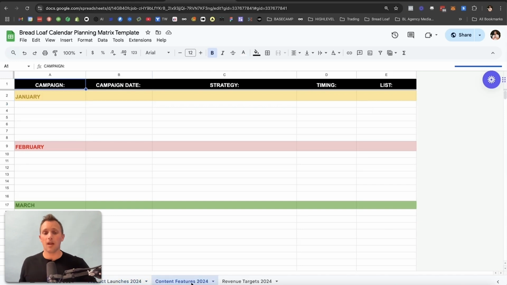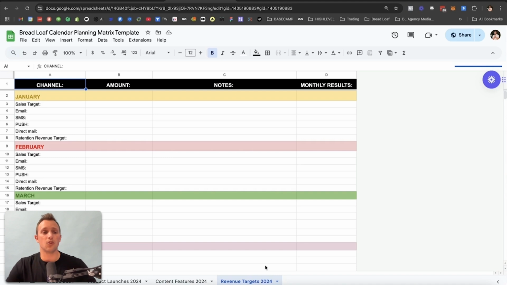the campaign calendar. Next is content features, right? We start off with promotions and launches, and then we get into content features. Content features are going to let you fill spaces, right? This is where you do product or collection highlights. This is where you might integrate some other special days of the year, right? These are things you can do to fill up the calendar to make sure you have enough information to talk about. Because like I said, on the low end, we're sending 2 to 3 campaigns a week. On the high end, we're sending 4 to 6 campaigns a week just on email. And then we get into all the other channels. So content features is next.